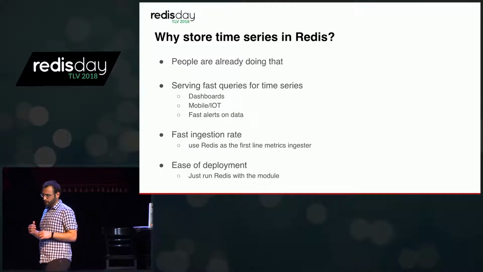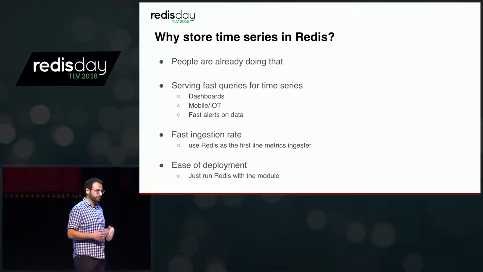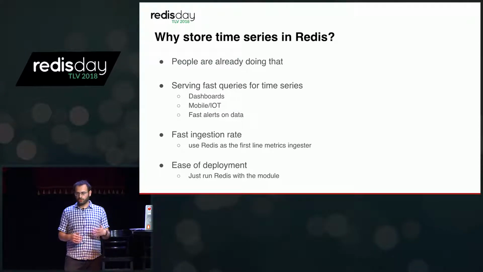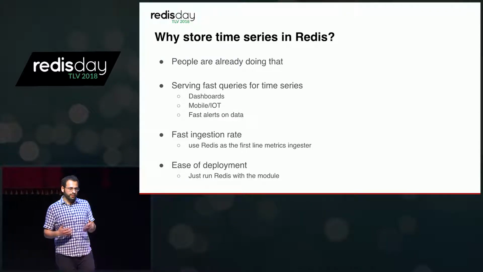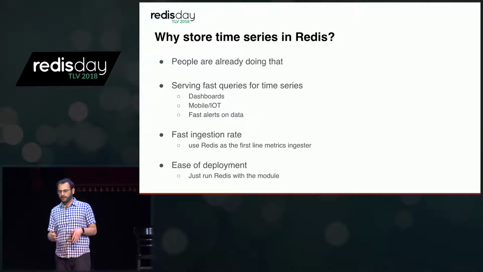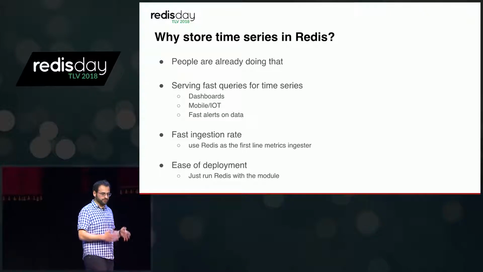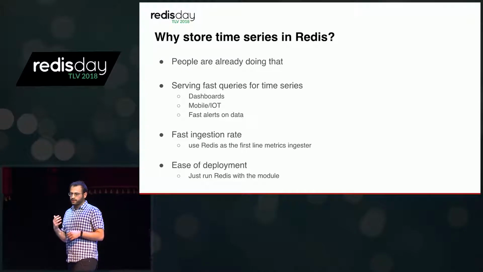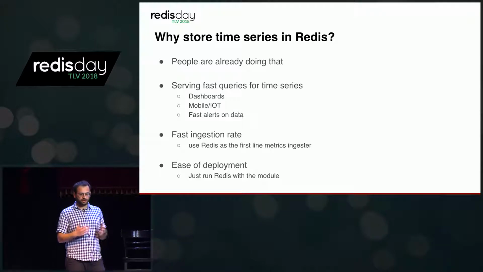Another thing that happened in the last couple of years is that many open source databases for time series started to evolve. And Facebook, as I said before, published a paper called Gorilla. What happened at Facebook is that they got to a point where they got so many metrics from all their production environment that they could not store them in any known database that they had. So they went and built a database from scratch. The database today is open source. It's called Beringei. What they did is basically create a clustered, sharded, in-memory database only for time series.